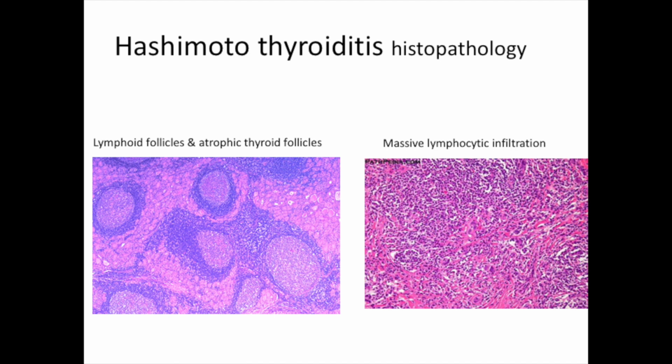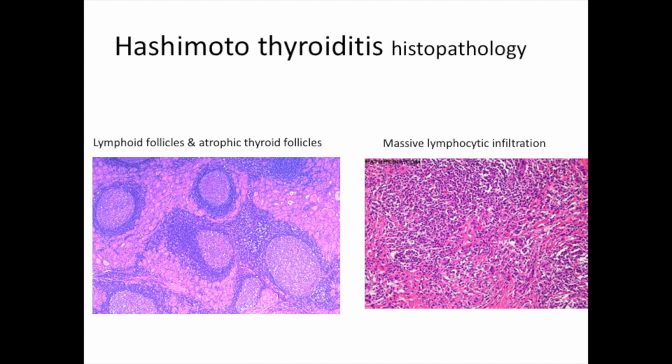You remember in the previous slide we were talking about thyroid hormone synthesis and the role of the thyroid peroxidase enzyme, which is important in the process of thyroid hormone synthesis. These antibodies will come and attack this enzyme, triggering an inflammatory process. This inflammation will attract lymphocytic infiltration to the gland, causing lymphoid follicles.